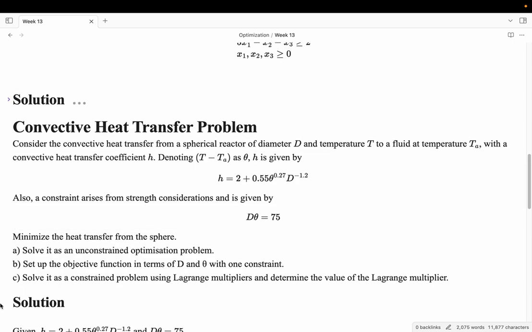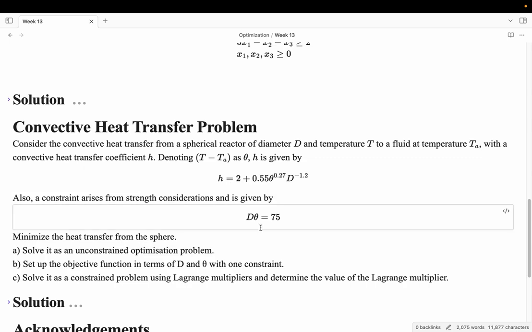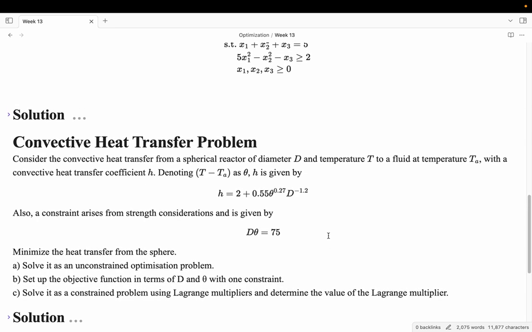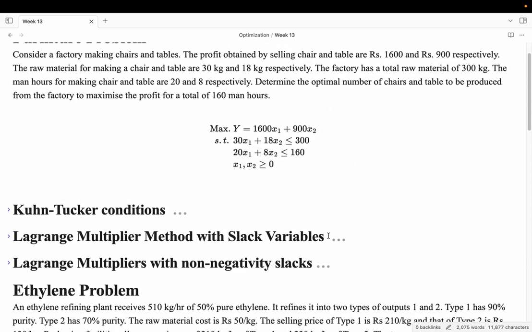And the last problem is on heat transfer. You have some nonlinear function, some heat transfer coefficient, and some diameter. All you need to solve is what the values of this theta and d should be such that you achieve your objective. Formulating this problem is also straightforward, and how do you solve it using Lagrange multipliers? And what is the physical meaning of this? I have only these 4 problems that I want to discuss tomorrow. If you're interested, you can join. But these are nothing related to your actual exam. From the point of view of an exam, you are not going to solve any of this.